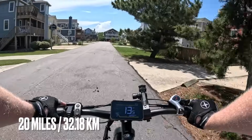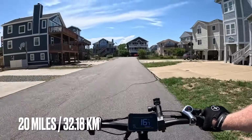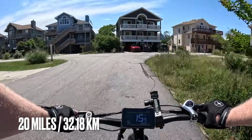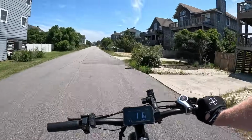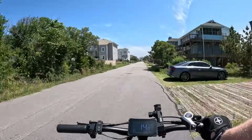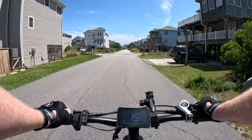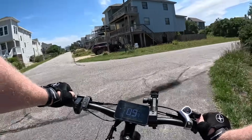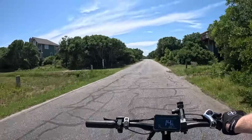All right, so we've now hit 20 miles. 20 miles of range, throttle only, pedal assist 3. You have a 300-pound rider, 6 foot tall, with this 750 watt motor, which definitely draws more because it has been cruising at a pretty average 19 miles an hour up until we started going into some of these little neighborhoods here to try to see how far we can get.